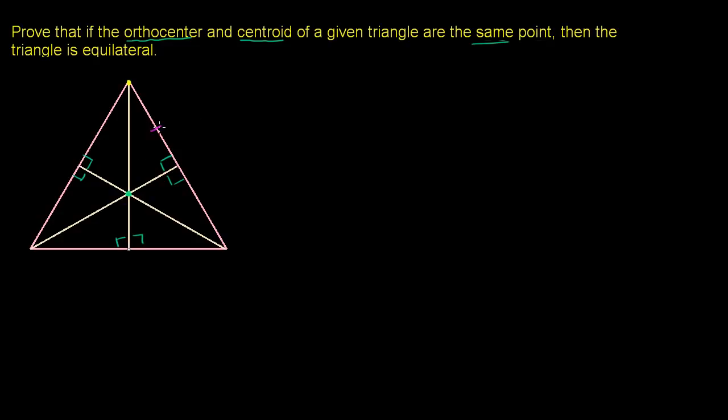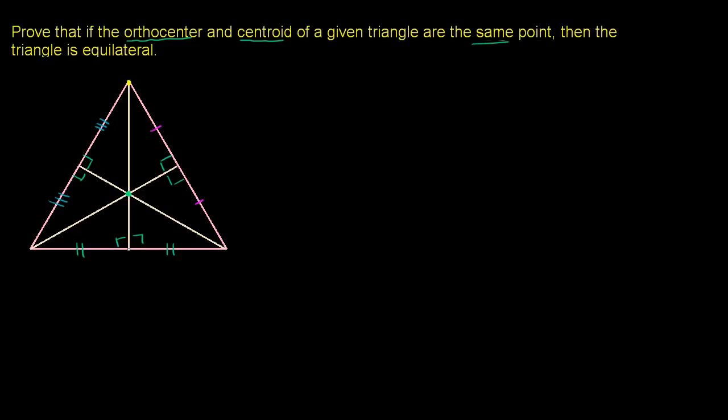So it tells us that this length is equal to this length, and, let me do this in a different color, this length is equal to that length, and this length is equal to that length. And you might also say, well, each of these lines is also the perpendicular bisector of each of the sides. So not only is this the orthocenter and the centroid, it is also the circumcenter of this triangle. But with that out of the way, we've marked up everything that we can assume, given that this is an orthocenter and a centroid, although there are other properties of centroids that we know. But now let's prove that this has to be an equilateral triangle.